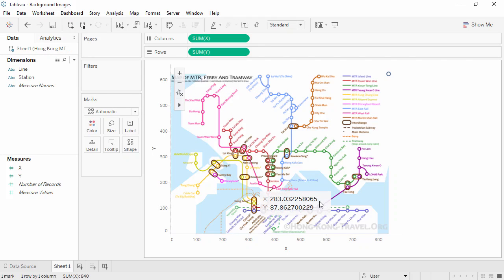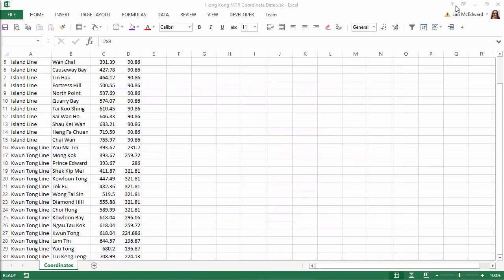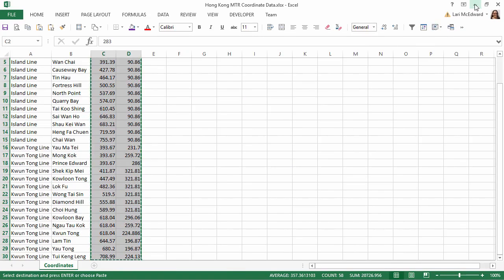These are the coordinates that need to be entered into the dataset. To move to the next station, simply click and drag where the point annotation is pointing to. We'd repeat this for each point we want to be able to plot on our background image. In the interest of time, I'll copy all the relevant values that have already been recorded and paste them into the spreadsheet that we've connected to.